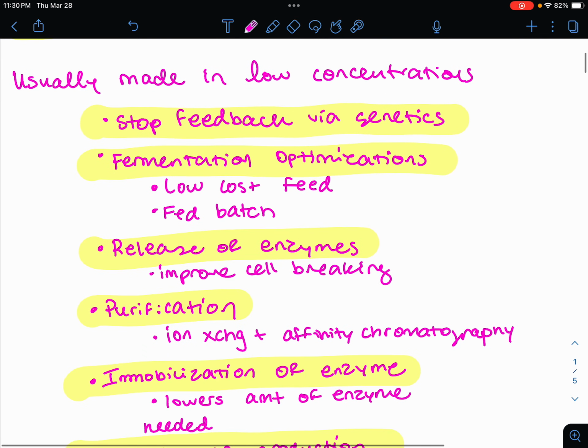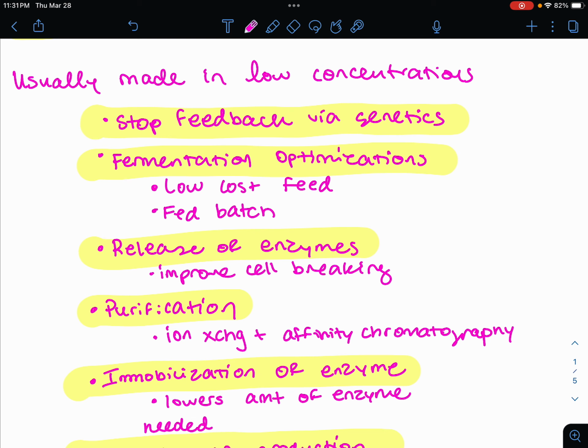Usually the enzymes are going to be made in very low concentrations in wild-type organisms. So, in order to bolster or boost the amount of enzymes that the organisms are actually going to be making, you could use these different techniques. You could edit the genetics of the organism. You could also optimize the medium and fermentation. That's what we're doing actually in the lab portion, that we are optimizing the M63 for the E. coli biomass.